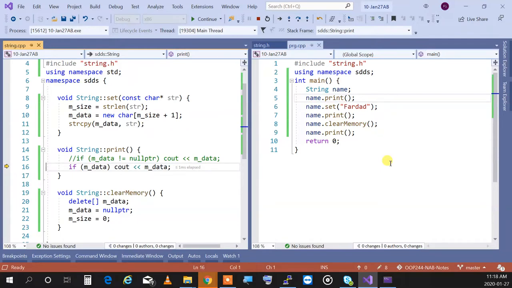Is there any way that I can make this thing to get initialized to proper values right when I create it? Yes, there is. And that is called a constructor. A constructor is a procedure. First of all, I want your listening ears on. A constructor is not a function. Was I clear about it? A constructor is not a function. A constructor is just the procedure.